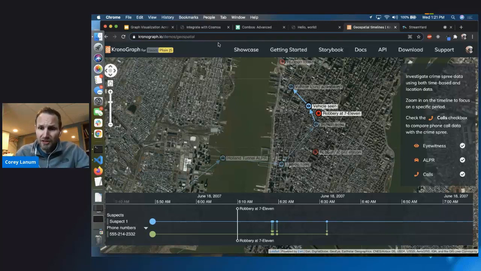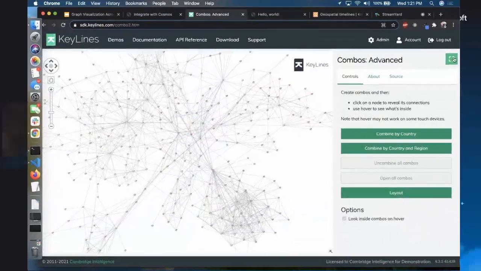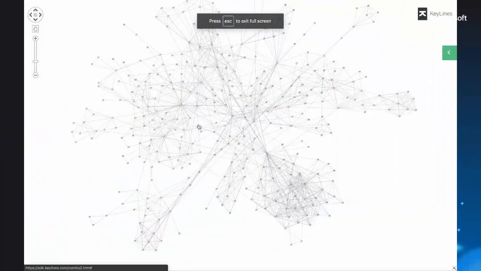So to some extent, the expand theory that I showed you earlier, which is don't bring it all into the browser, try to allow the user to guide their exploration through the data, can be really powerful in that situation. We're not looking at everything. We're looking at specifically what the user wanted to see and let them expand out or explore their way out from there. But another way of working with that volume of data is to do what we call combinations. And that's a way of looking at groups of data and how those groups themselves are connected to one another.